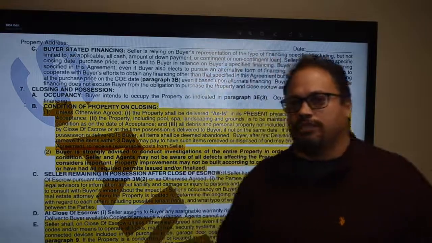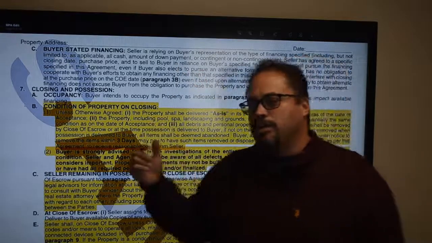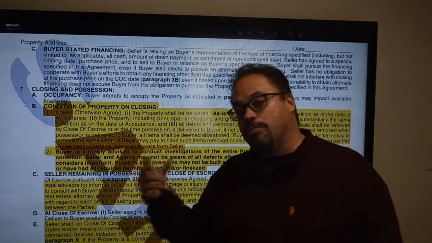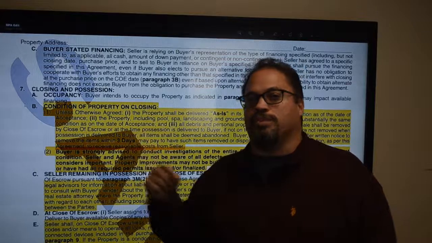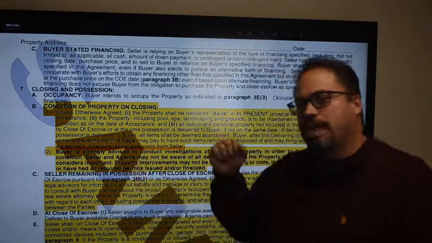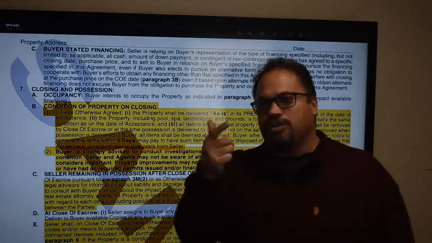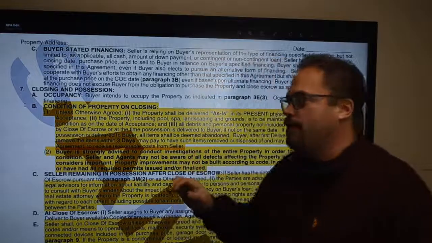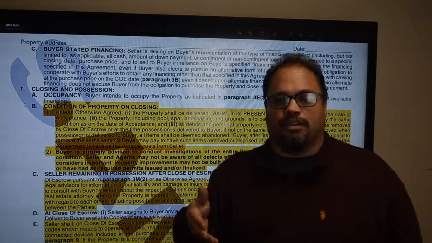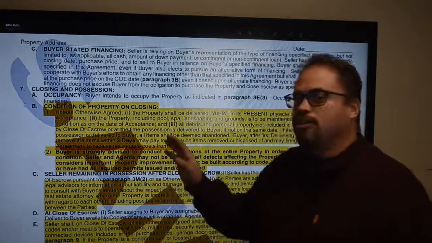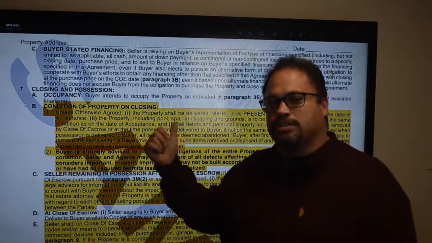How can those two things be different? Well, you can have it where they happen at the exact same time. So at the time of recordation, unless it's otherwise written that you're going to do it differently, when the county stamps that deed and everything transfers, you get possession and ownership at the same time. Now, what about if you have them until 6 o'clock in the evening that day, but you record at 11 o'clock in the morning, right? Well, then your ownership transfers at 11 o'clock in the morning, but your possession doesn't transfer until 6 p.m.